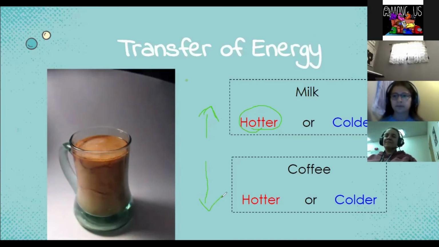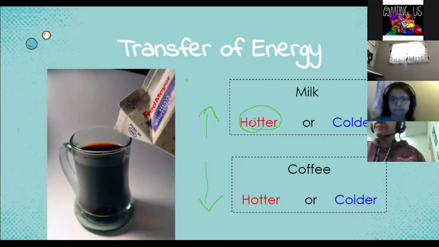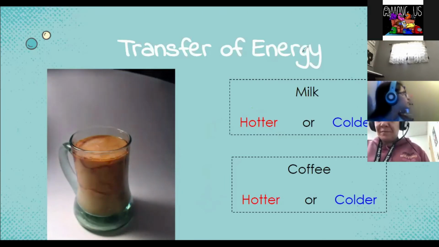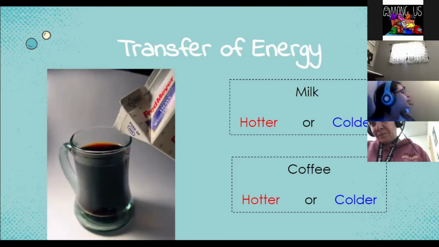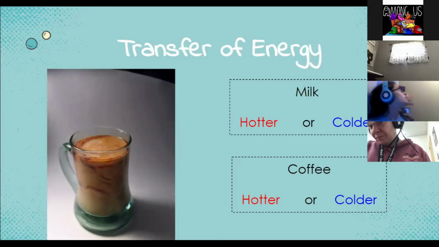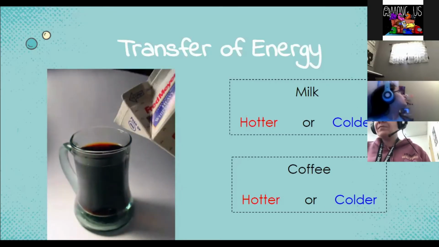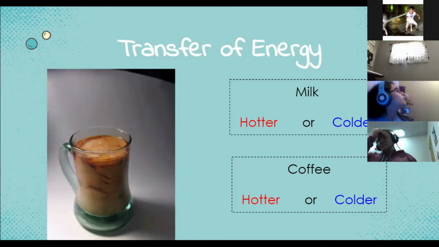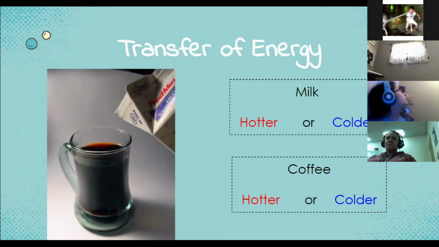Gage, was that you? Yes. Can you explain why that is in this image that we can see? The heat transfers from the coffee to the milk, so it will equalize. Perfect. Yes, when we're talking about the transfer of energy, warmer objects transfer their heat or energy. Like when you have toast in the morning, you put the butter on it, the butter is cold, but after a little bit it's hot, so it melts because the toast is hot.